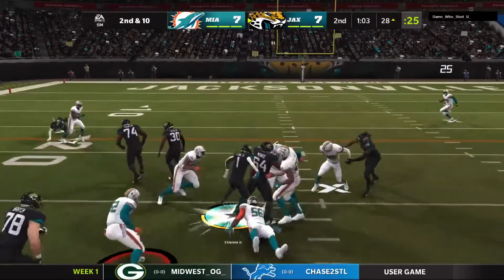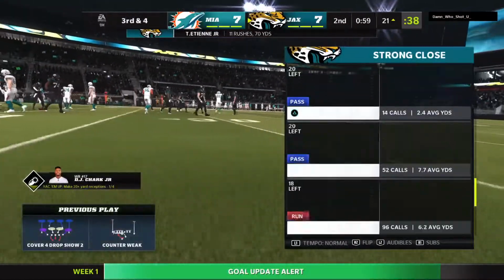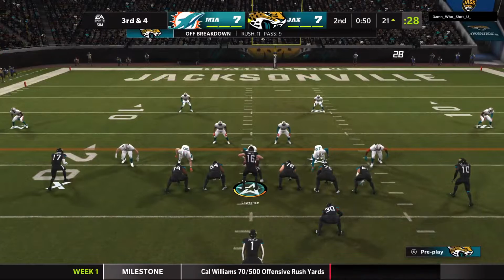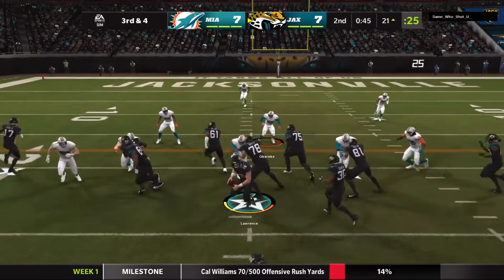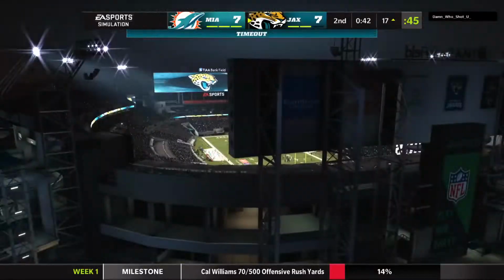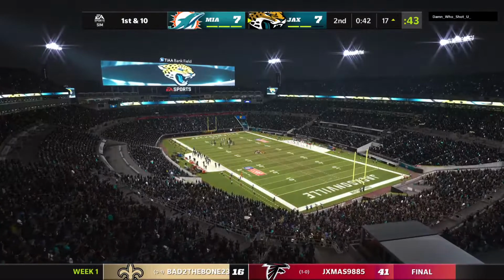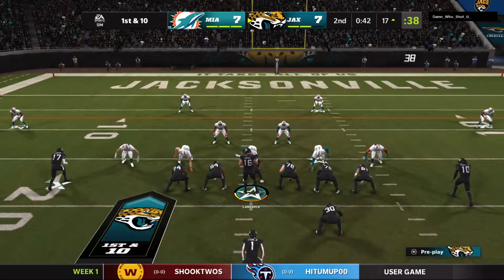On the counter, ETN. 70 yards rushing for him in this first half as he is looking in mid-season form here in the opener. You said it earlier in the quarter when we saw a broken tackle then that we might see some missed tackles here early on in week 1, and that's another one right there. Yeah, not a surprise at all. It will even out as the season extends because everyone will get used to the play speed. But right now, here in the early season, the advantage definitely goes to the offense. So from the 17 now, here's a 1st and 10.